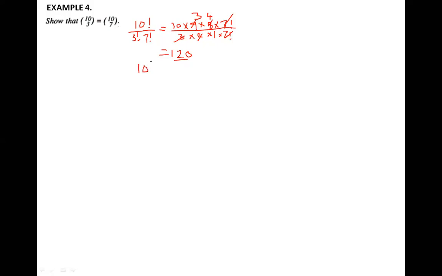So 10 choose 7 is just the same as 10 factorial over 10 minus 7. First, I can write my 7 factorial there. And then 10 minus 7 is 3 factorial. So 10 factorial is equal to 10 times 9 times 8, then times 7 factorial, like that. And then over, I'll write this 7 factorial there. Same things. Then you write this 3 factorial there. 3 times 2 times 1 times 7 factorial. So that and that will cancel. Then when you divide everything there, you discover that your answer will also be 120. So this is how we show, or this is how you answer such a question.